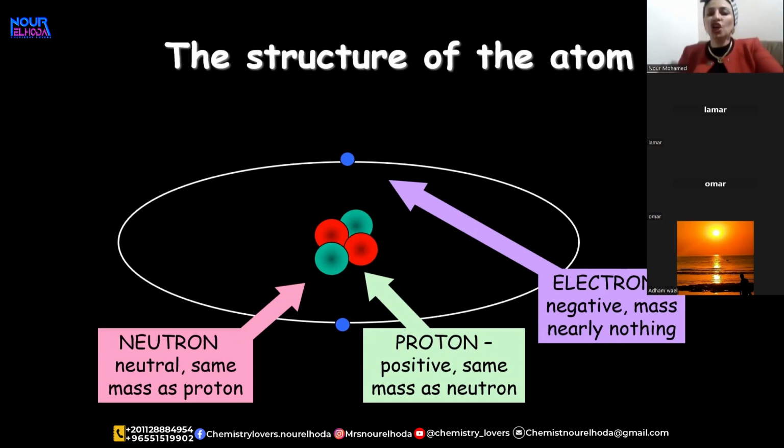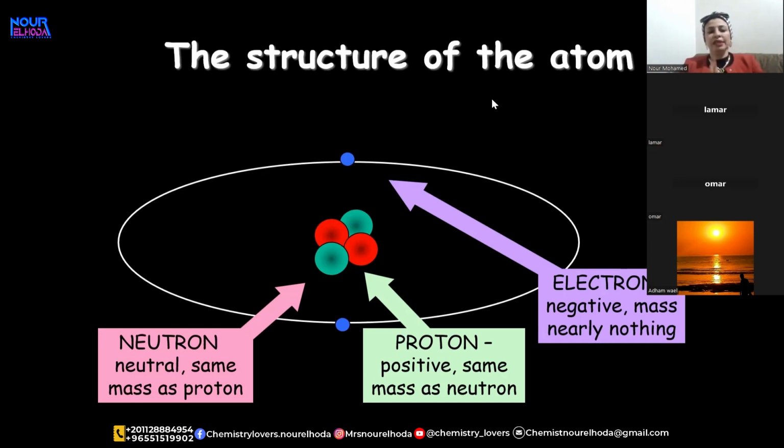What's the charge for the proton? What's the charge for the neutron? Proton means positively charged. So what about the electron that is rotating around my nucleus? This is a negative charge body. And then the neutron, it is neutral charge, no charge. Once again, in the middle, I have the proton, it's positive. The neutrons are neutral, no charge. And the electrons that are rotating around are a negatively charged body.